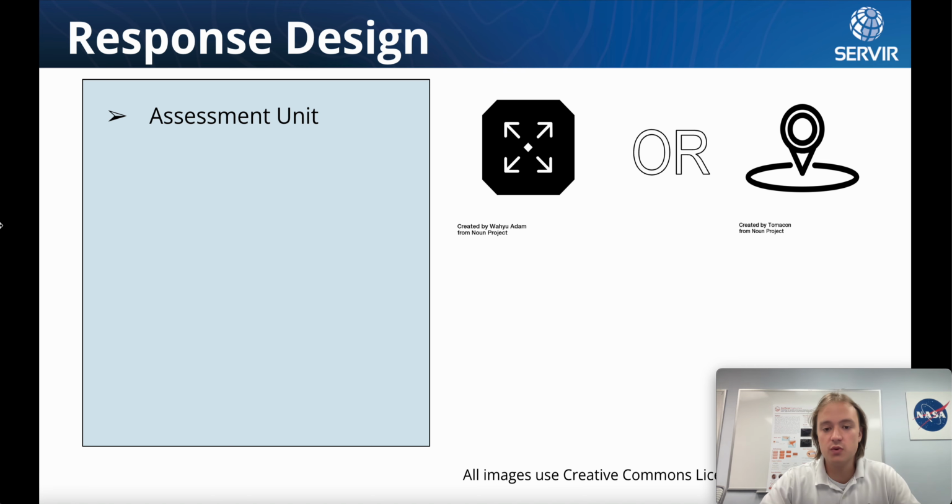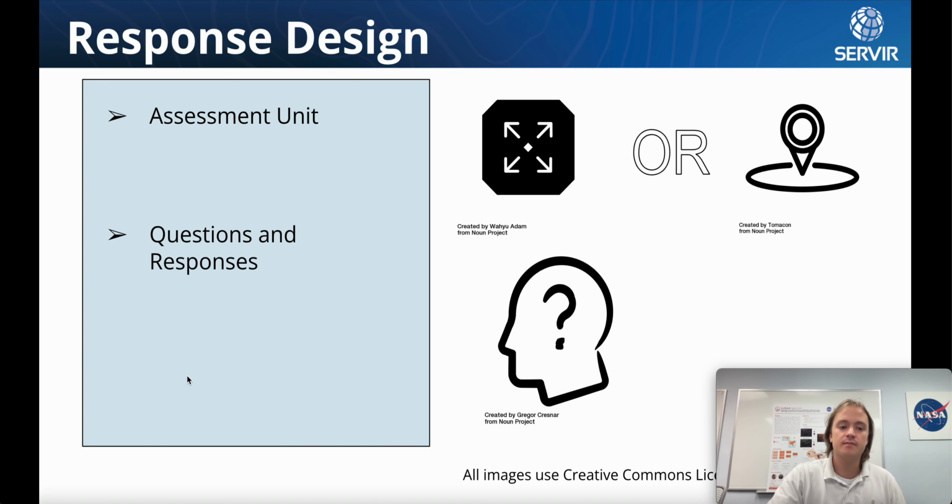And if you do choose an aerial-based assessment unit, you need to determine the size of that unit. So in my case, since I sought to train a machine learning model, I made my assessment unit size 10 meters by 10 meters in order to match the resolution of the coarsest input data to my machine learning model, which in my case was Sentinel-1 and Sentinel-2 imagery.